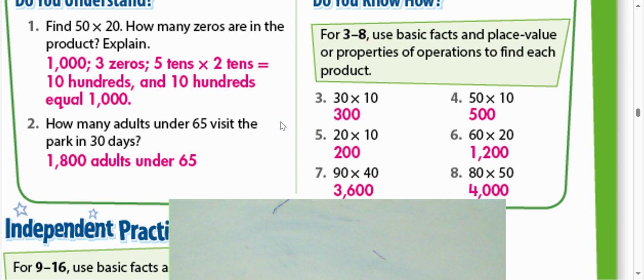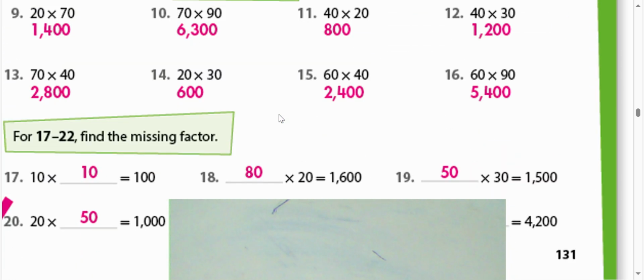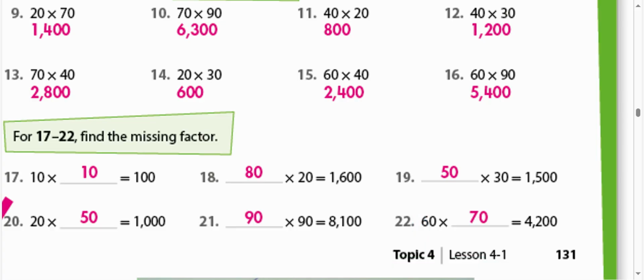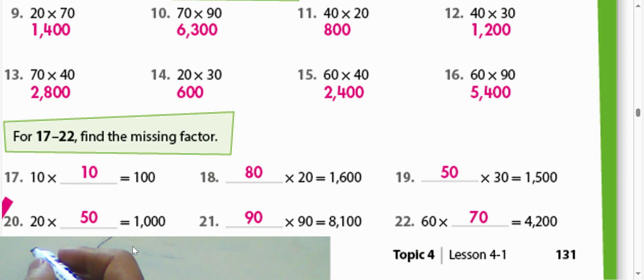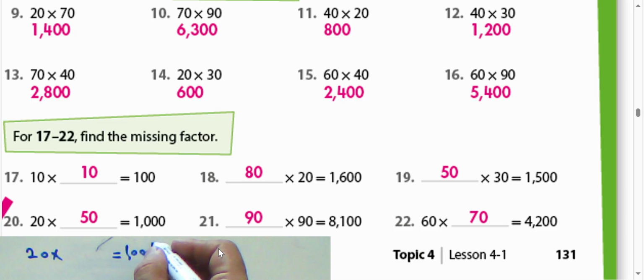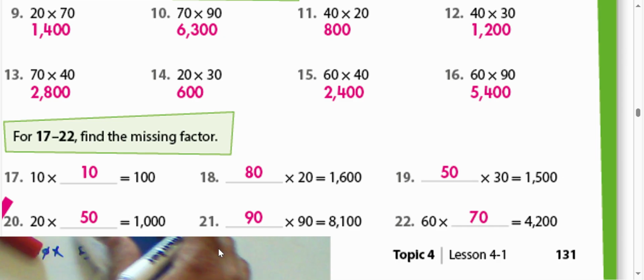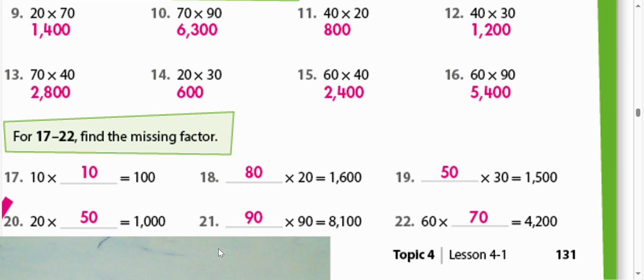Next question, independent practice. Here we can find the product of two numbers. Very easy for you to find the result like this. 20 times what equals 1000? We can divide 1000 by 20 to find the result. Look here, 20 multiplied by what equals 1000? We can divide the two numbers. When you want to find the result, you can cancel 0 by 0, and 100 divided by 2 equals 50. You can use this strategy to find the result.